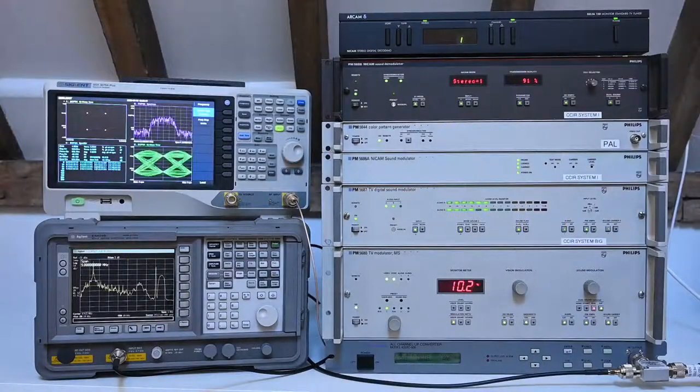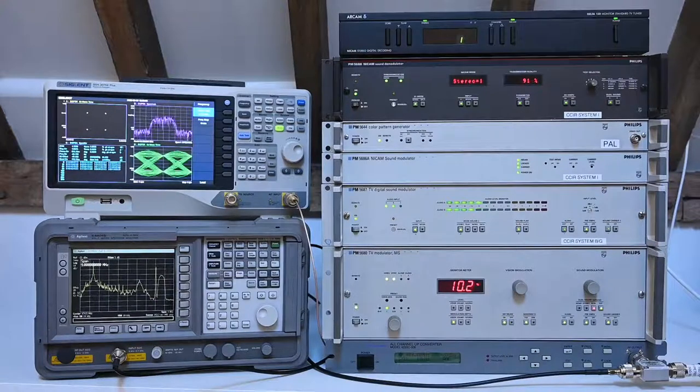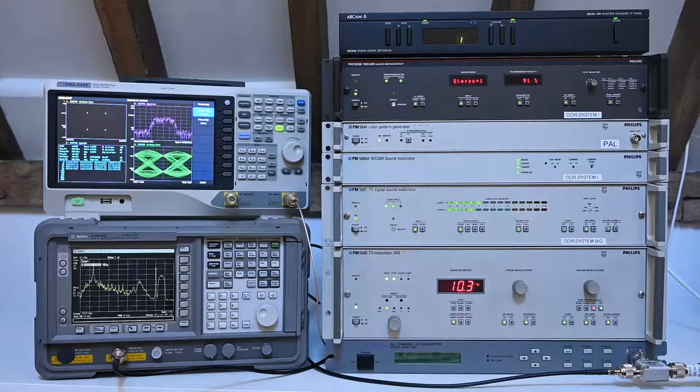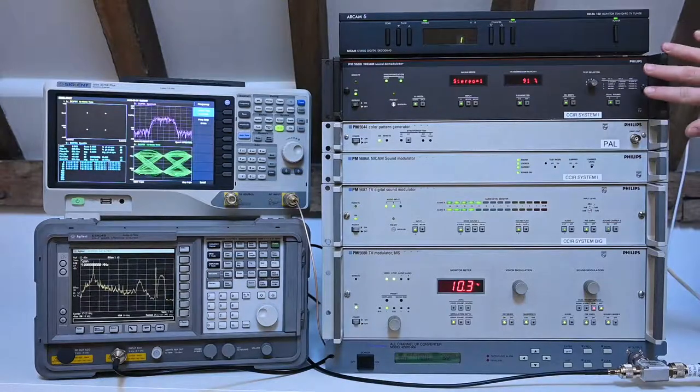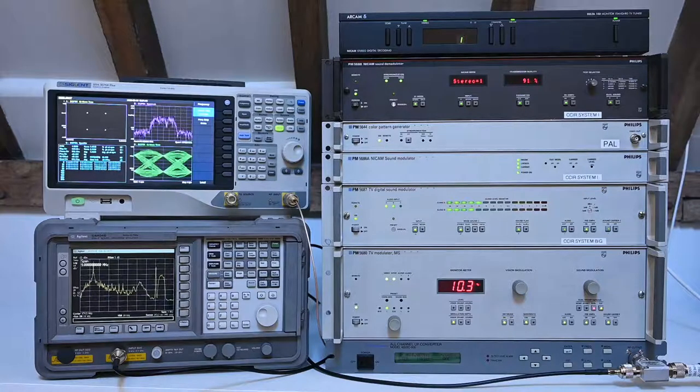When equipment like this was installed and set up, there was quite a bit to think about in terms of how the signals are combined, and particularly their amplitudes with respect to each other. That is actually one of the fancy features of this 5688 receiver. It is able to measure the amplitude of the NICAM carrier and tell us whether or not it is within the correct range.